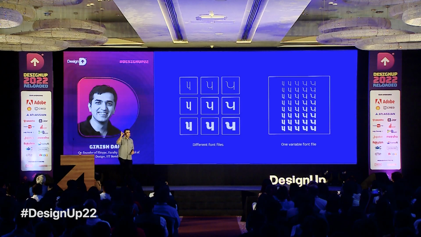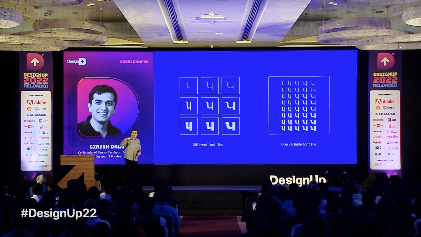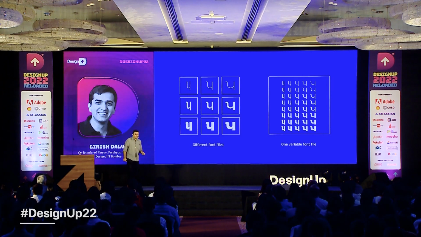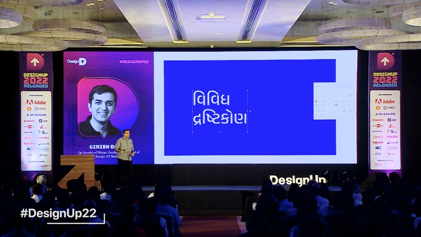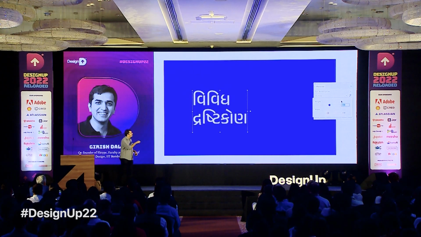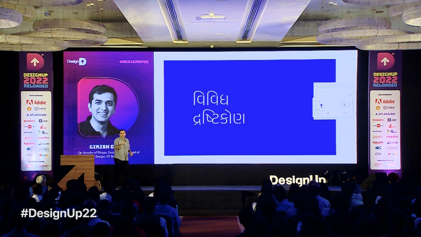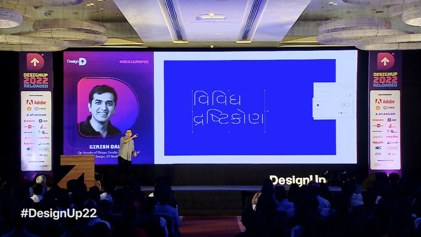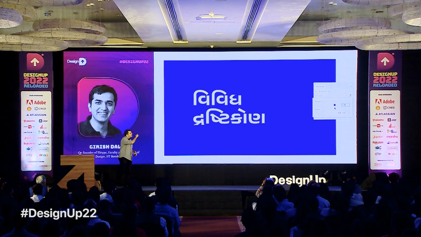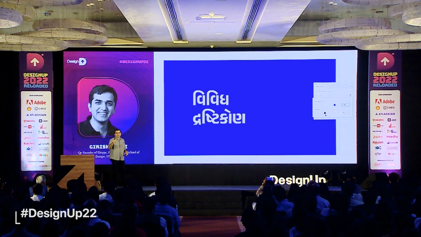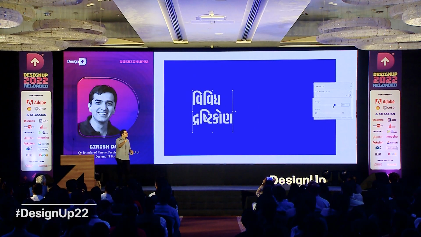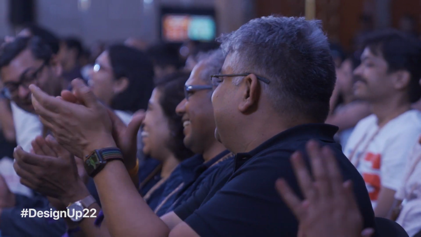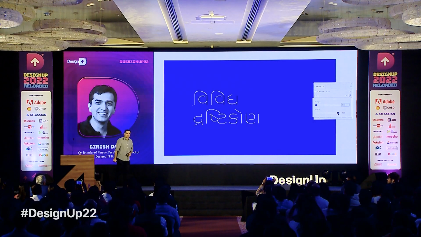These days, you have just 1 font file, and that 1 font file contains all the styles, and the styles are all continuous. They are not discrete. What it means is the weight is now a slider. So Anek moves from, let's say, 100 to 800. So you have 700 weights, right? And the widths also are a number, right? So you don't have discrete weights, but you move the slider, and then you get all the weights and widths that you want, right?